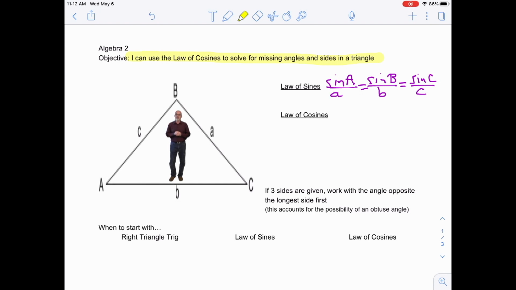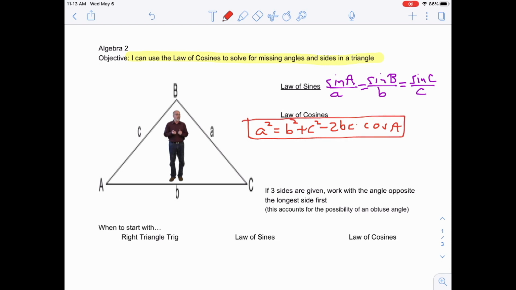So as we set up the law of cosines, let's start with a. If we have a as the side we're going to use, we're going to set up a squared on one side of the equation. And what you should notice in this equation, it's going to be equal to b squared plus c squared, the two other sides squared, minus 2 times b times c, the other two sides, times the cosine of that angle A that's opposite that side a.